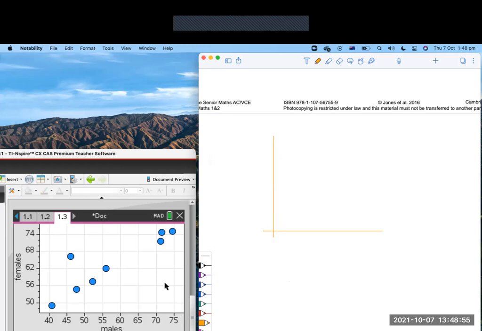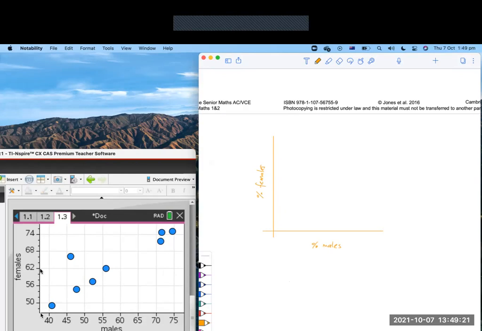So at the bottom here, we've got percentage males. On the side, we've got percentage females. And you need to look at the points, yeah? So it seems here they've already created the scale for us.